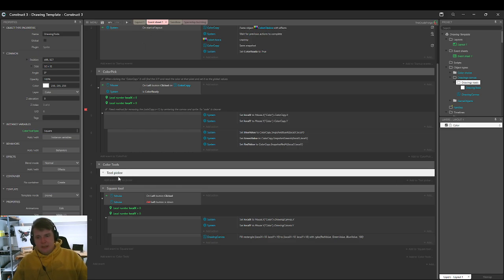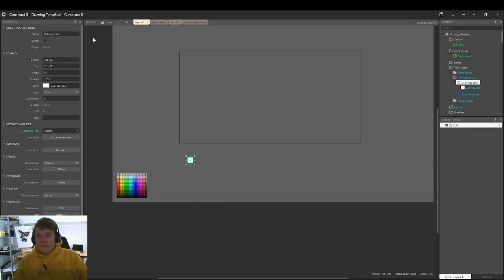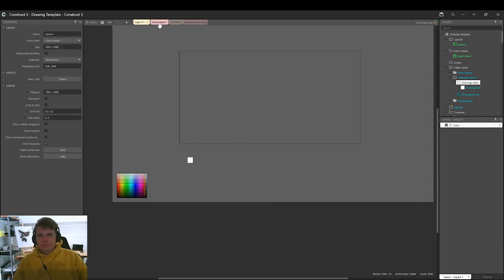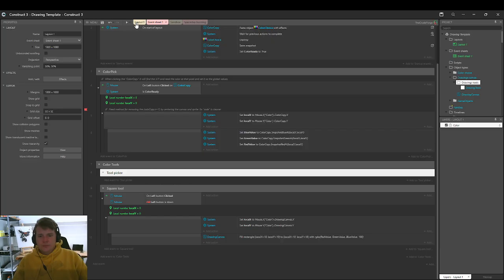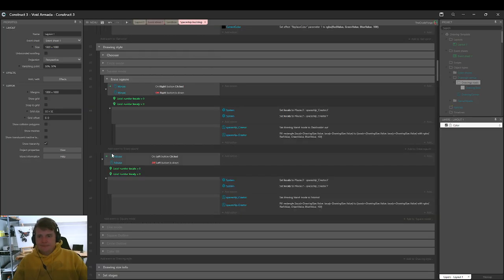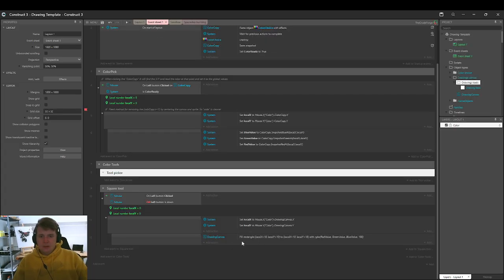Let's use the tool picker when we have more. So it should paint.